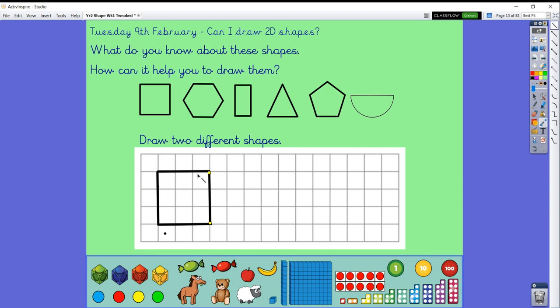Now, maybe I could choose a slightly trickier one to have a go at. I think maybe I'll have a go at this pentagon. I'm going to go across two and down one. If I do the same on the other side as well, and then I'm going to come down like this. I think that's a really good attempt at drawing a pentagon. It's really similar looking. I have got five sides and I've got five vertices.